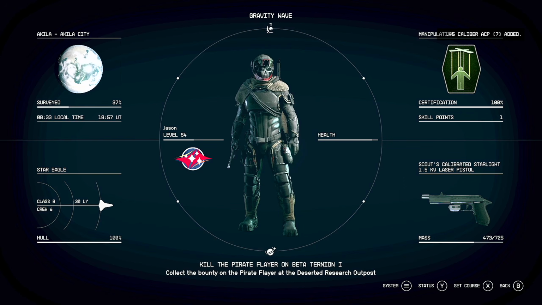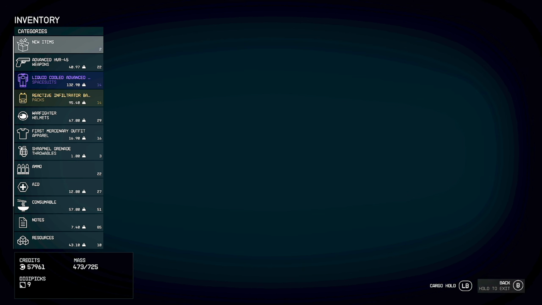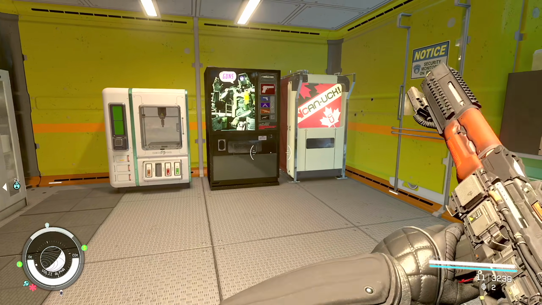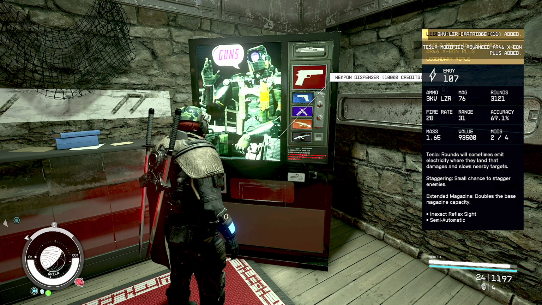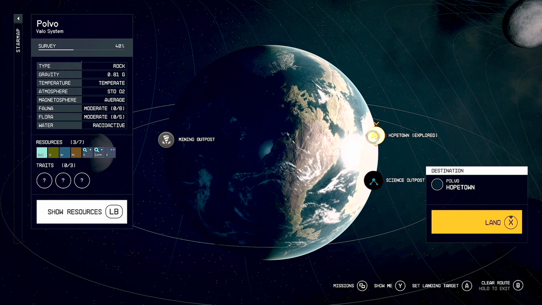I dabble in Call of Duty in my spare time as well, between making videos and work, so I'm a little biased, but the detail here is really great, and it also comes with a really cool way to actually get the weapons themselves. You can use these vending machines to actually get different variations of the weapons. These machines are in the Trade Authority at Neon, and then in Aquila City, as well as Hopetown.